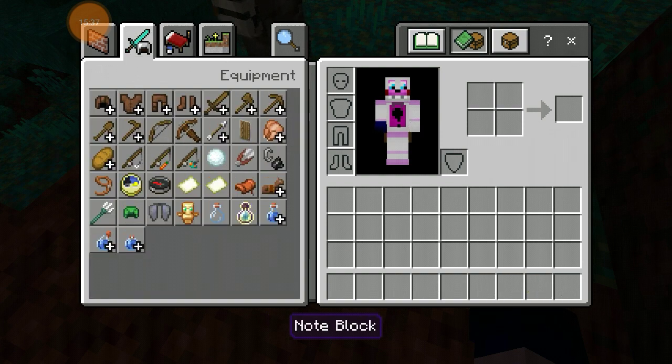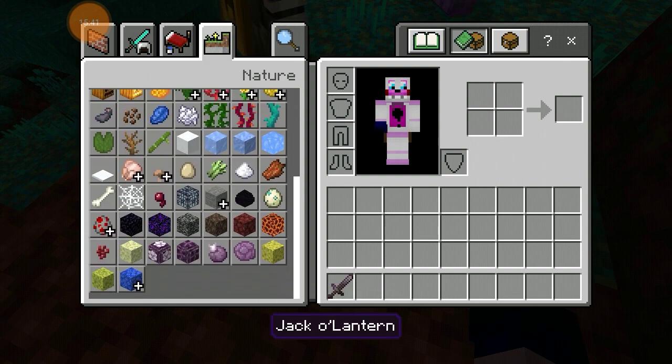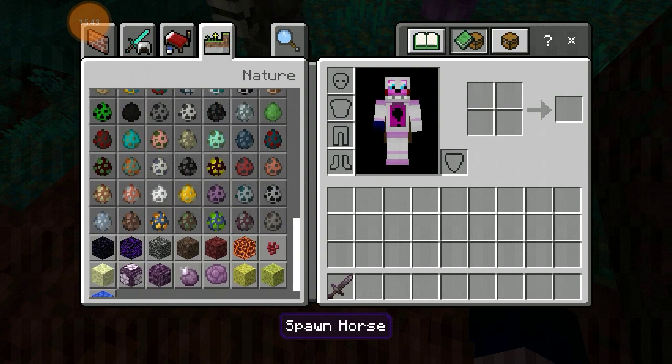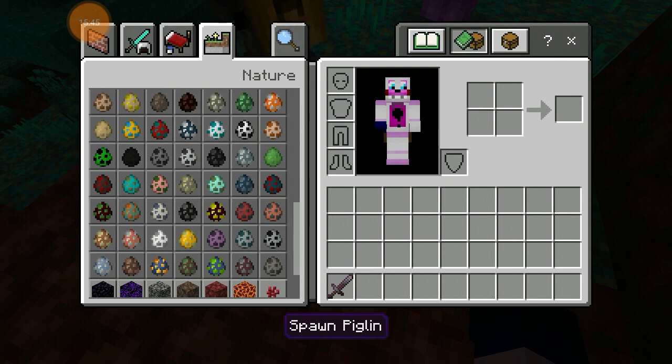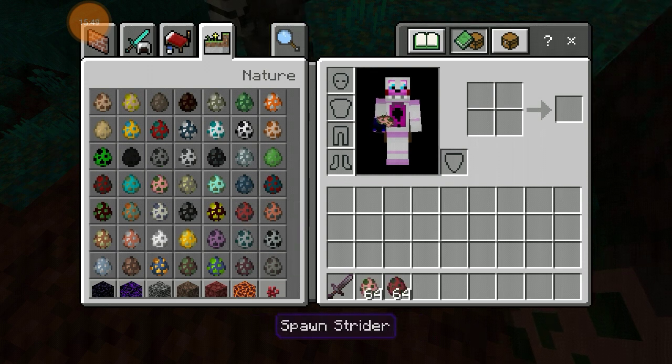All right. I'm going to bring out a netherite sword for now. Oh, what the? Wait a minute. All right. So here's the mobs that we actually have. I didn't know you. So we got a zombified piglin. We got a strider. We got a hoglin. We got a piglin. We got a zoglin.